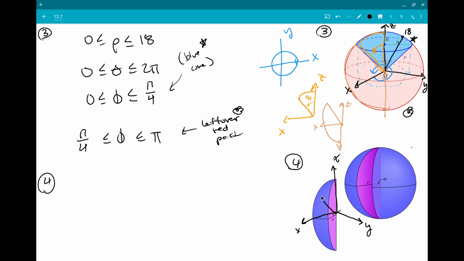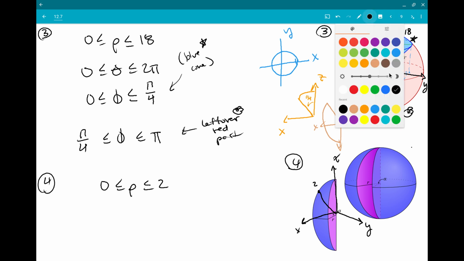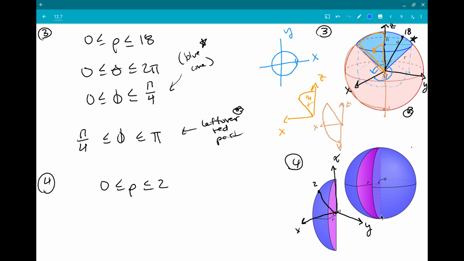And again, we will give ourselves a random radius. I'll go back to 2 because 18 was just too wild. So rho starts at 0 because we reach all the way to the origin and goes out to 2. And then we've got to think about our theta being the part of our sphere in the xy plane or projected down into it. And so that's shaping out this, which is really hard to read on the purple blue. So let me change my colors. Didn't think about that.